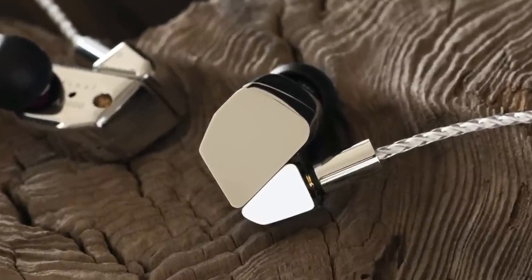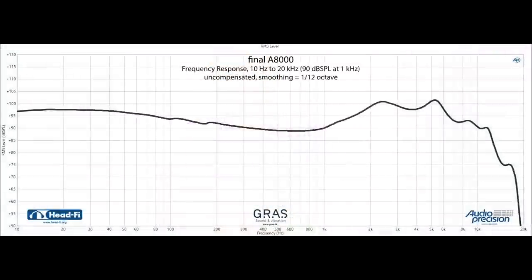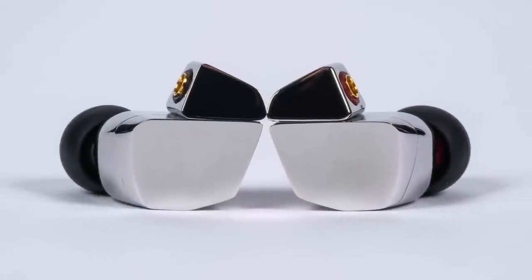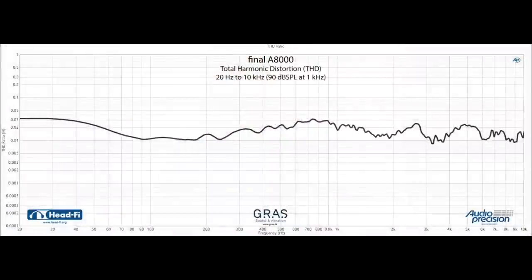Aesthetically, the Final A8000's design language is pure Final — uniquely sculpted, gorgeous materials and construction quality. Inside, though, is pure engineering. The A8000 uses a single full-range dynamic driver per side, the diaphragm of which is made of solid beryllium, with Final using acoustic-grade beryllium of the highest quality. Final focused a great deal on both measurements and subjective evaluation, and the result is a reference class IEM that happens to follow the Harman in-ear target rather closely, but with a brighter, more incisive top end. To my ears, it's never harsh, always resolving. The A8000 is at the outer limits of what I want for treble presence, yet it doesn't betray my personal predilection for a smoother top end. To my ears, it's what I call a smooth, bright signature with rich, impactful lows. The Final A8000 also has what may be the very lowest total harmonic distortion we've ever measured from a headphone, whether in-ear or over-ear. The A8000 is definitely one of the can't-miss IEMs at CanJam New York.